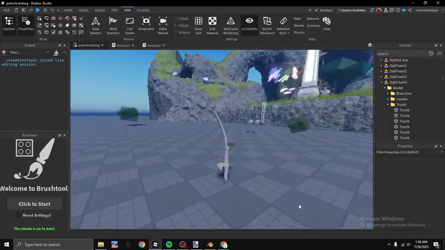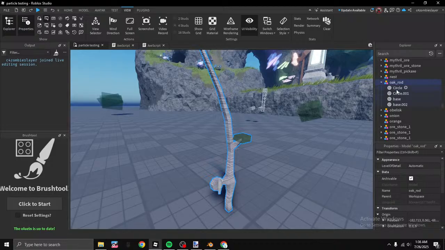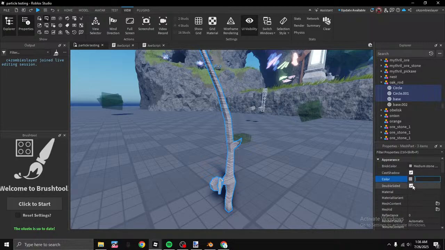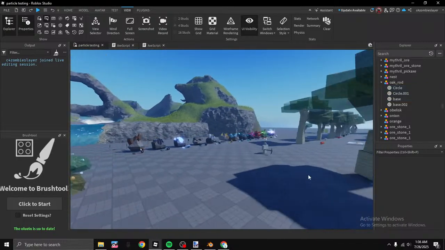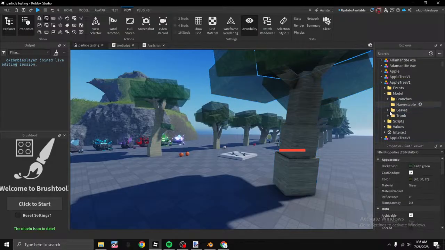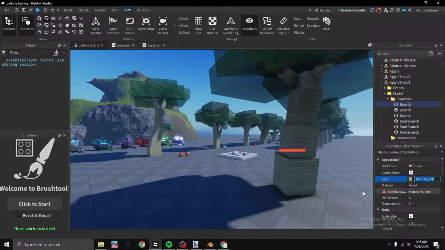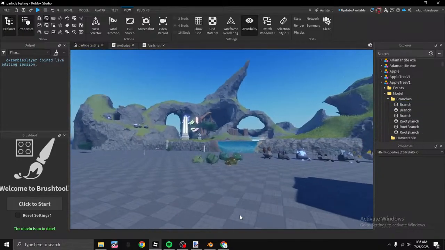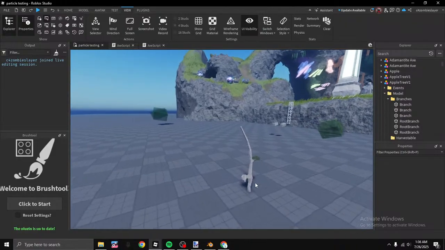Let's see. Yeah, so right now what I'm doing is copying over colors. Then we can paste it in here. Oh, did I not copy it? Copy this, and let's paste it over on the fishing rod.